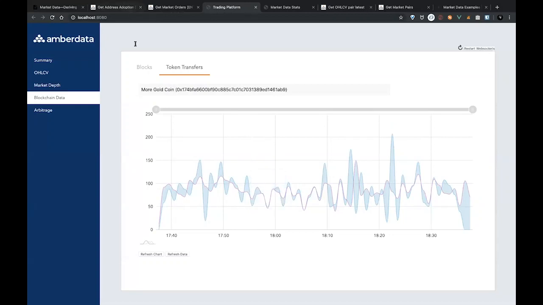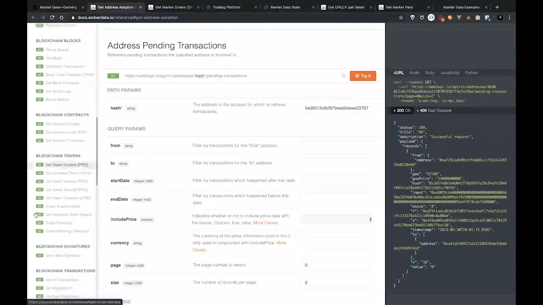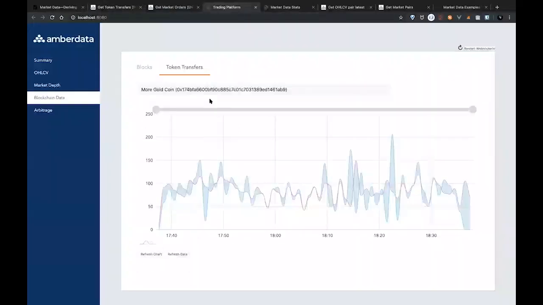Where again, we're combining the pending transactions endpoint and the token transfers endpoint right down here. The first one just gives us the token transfers within transactions that have been confirmed. And the second one, which takes a little more logic, is: give me all the pending transactions, now decode that and tell me which ones of those are token transfers. It's really interesting to look at, and it'd be cool to throw a graph of the price over this to see if the price is actually affected by this as well.